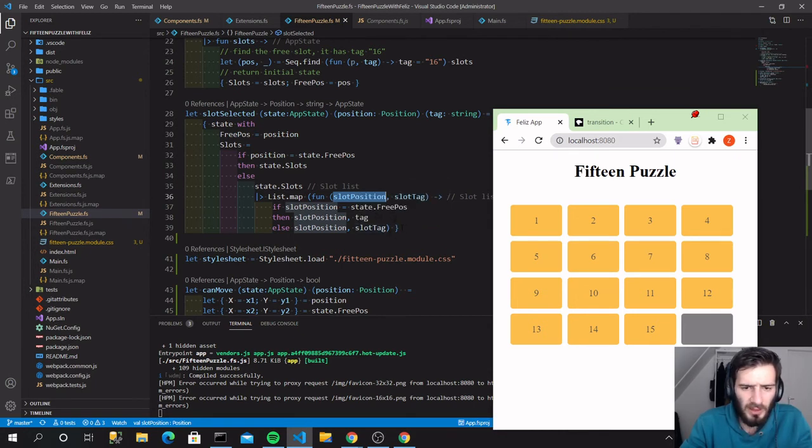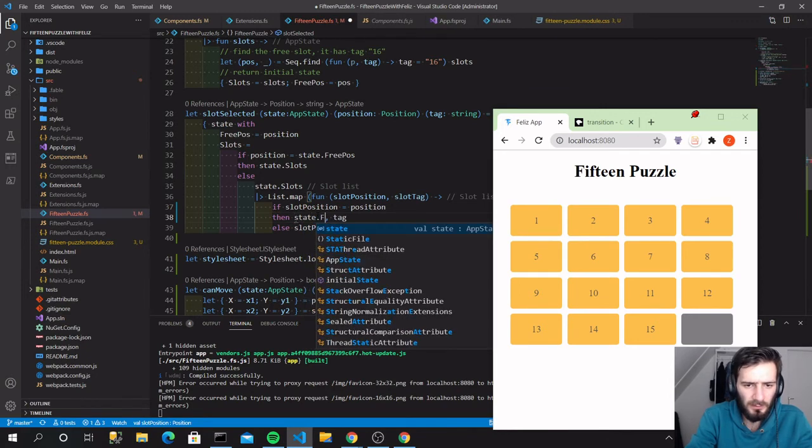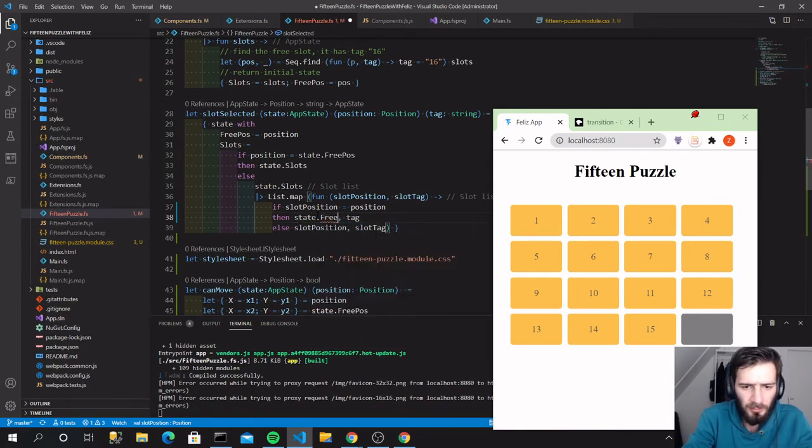I don't want to change any tags, so what I need to look for is if the slot position is the current position that I changed into, then that becomes the old position, right? Free slot, free position, and the same slot tag. This tag or slot tag, it doesn't matter, it's the same.